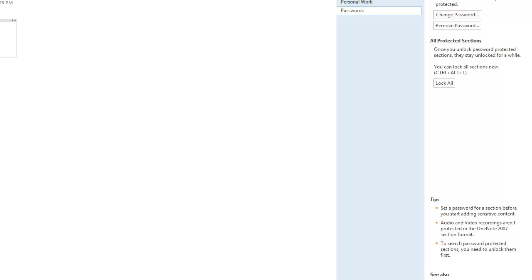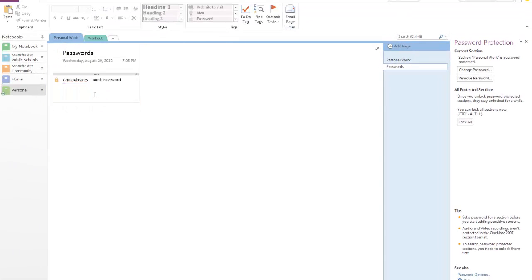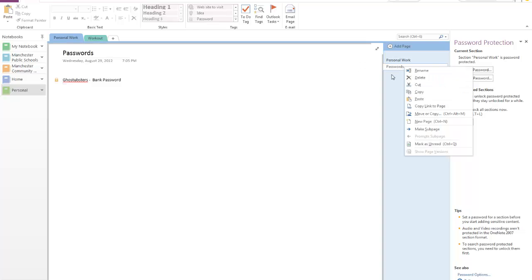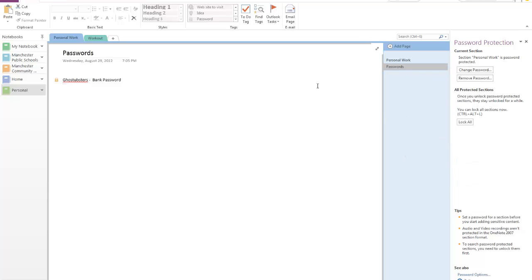I can go ahead and copy all this, but I want this to be locked, so I just right click on it and password protect this section. Actually, let's say I just want to password protect this section. I wonder if we can do that. Probably not, but as you can see, you could password protect the sections, which is pretty cool.